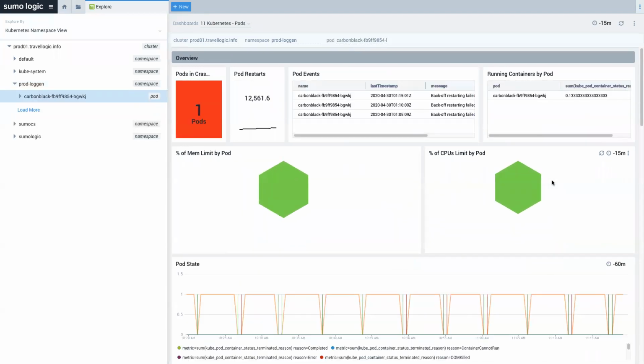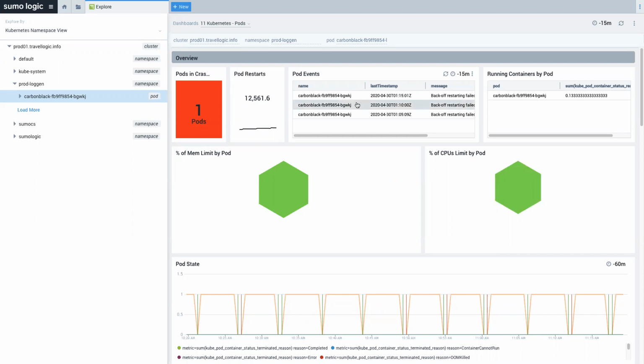This is where we start to get a little bit more into the weeds of what's actually going on at a deep level within Kubernetes. And this is where it is so important that we have metric visibility into what's going on in Kubernetes, because not everything is provided by the log messages here. So I can see here I've got 1 pod in a crash loop back off state.